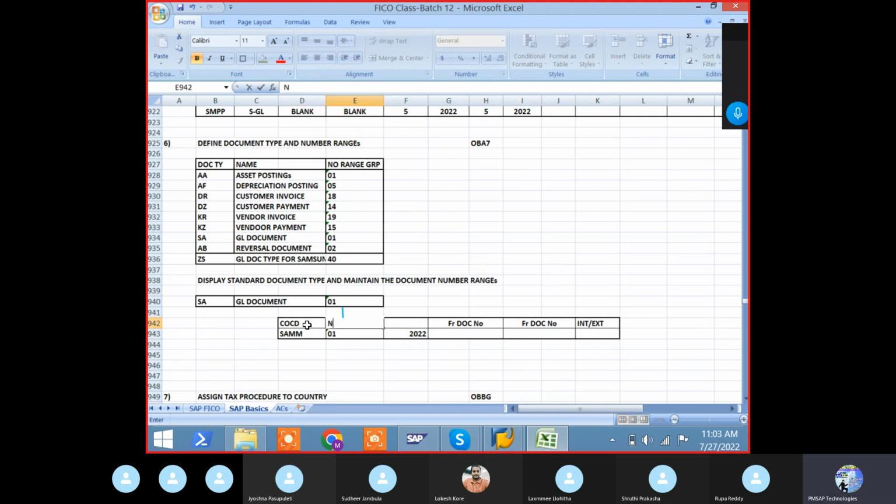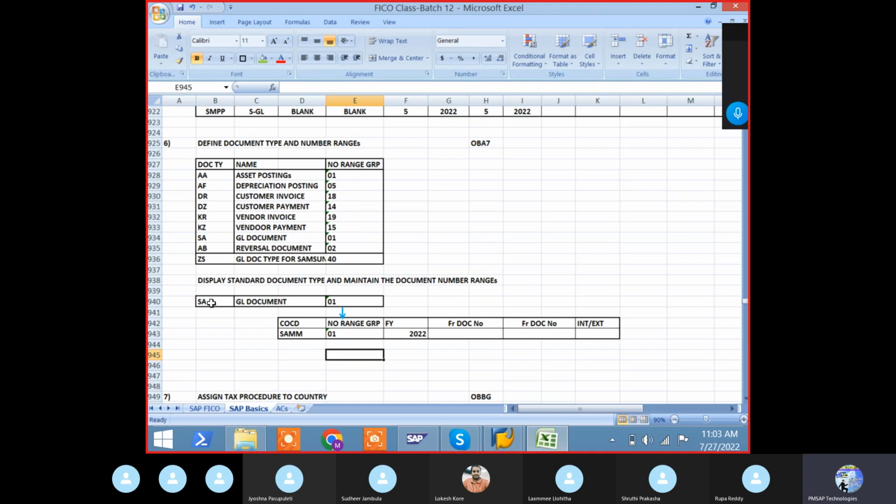Company code, number range group, fiscal year. This is the integration, sir. Document type is not directly integrated to company code.